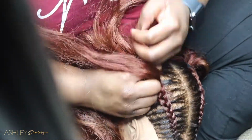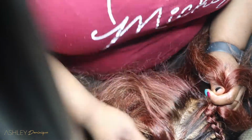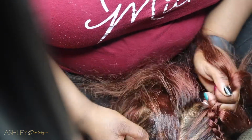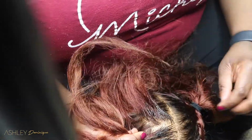So like I said before, my long hair baby is extra tangly. It is just, whoo, no matter what I do style wise, her hair always gets tangled. So what you want to make sure you're doing is having about the same amount of hair on both sides going up, because that's going to determine where your buns go.